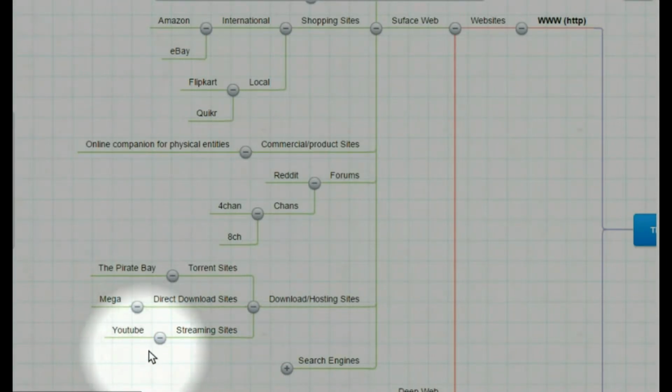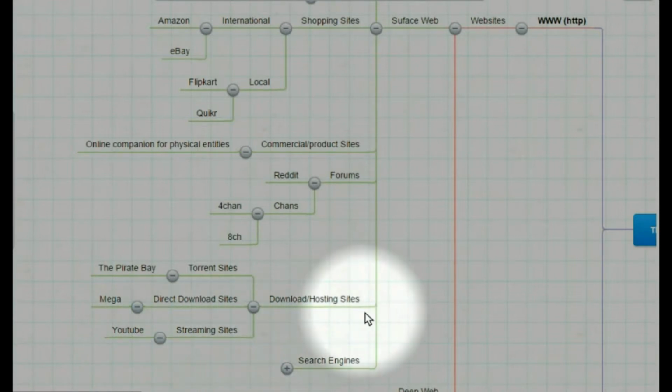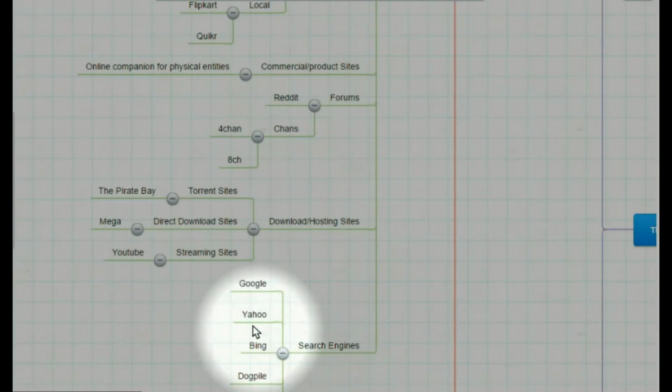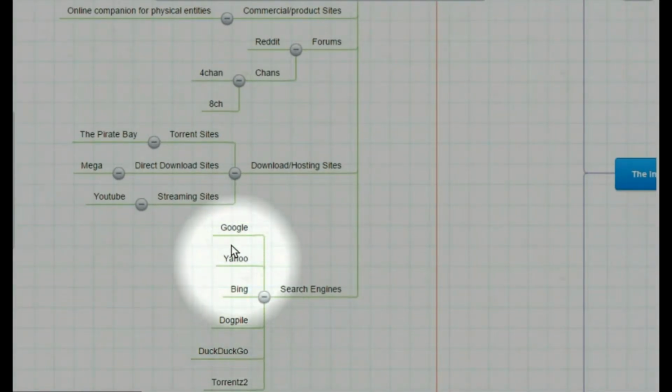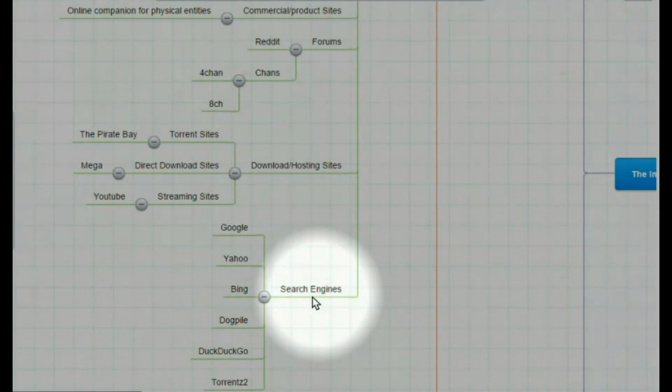After that, there are search engines. Search engines include Google, Yahoo, etc., which are the top two. Then there is Bing, which is by Microsoft, that nobody uses. Then there is Dogpile. Dogpile is an online search aggregator, so it aggregates search results from different search engines and shows them to you without the ads.